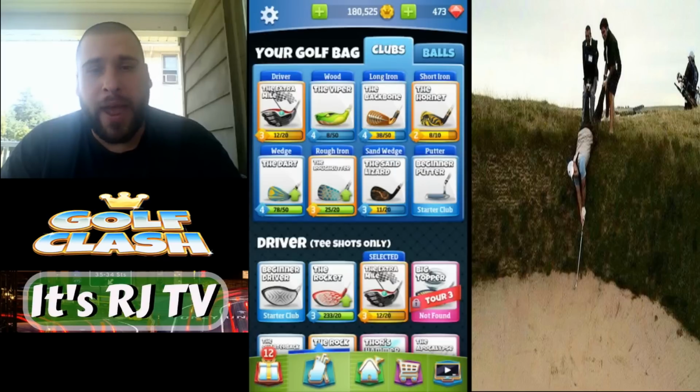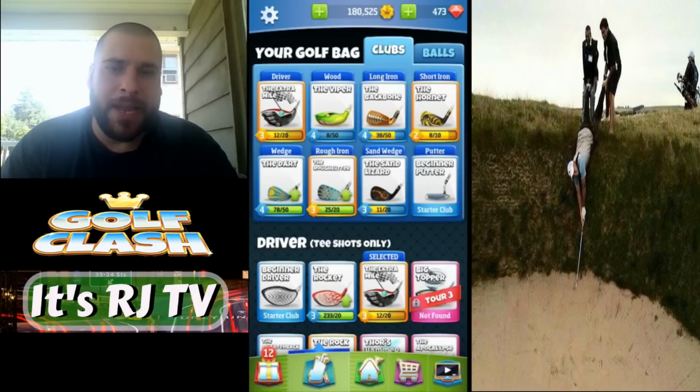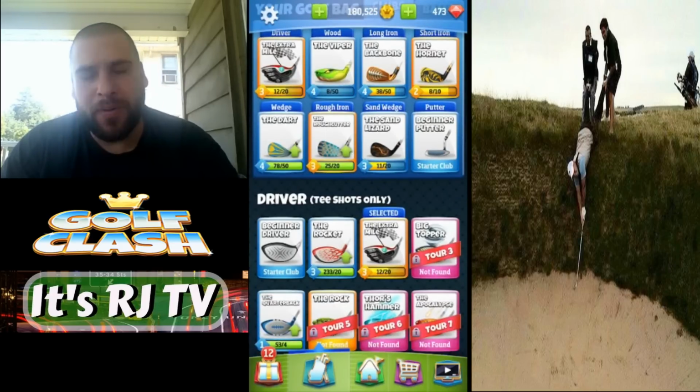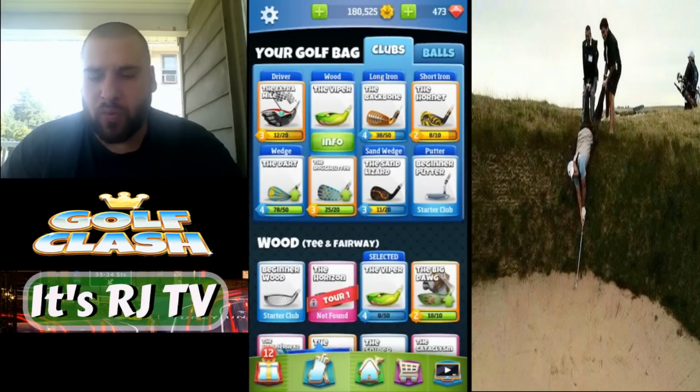Go ahead and upgrade the Rocket a couple times until you get the Extra Mile. Then you're done with the Rocket. You never have to touch it again. Upgrade your Extra Mile as many times as possible. Don't mess with the Big Topper. Don't mess with the Quarterback. Don't mess with the Rock. Thor's Hammer, up to you. Apocalypse, bam, there it is. Then you're done with drivers. Next, let's go to the woods.